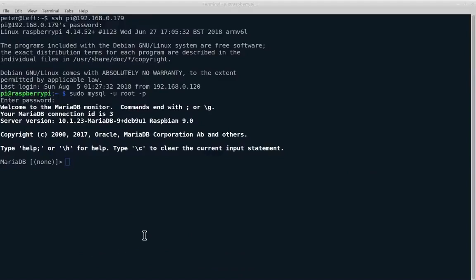Okay. And I want to grant that user all the privileges. So grant all privileges to the new user, which is the user you just created before.